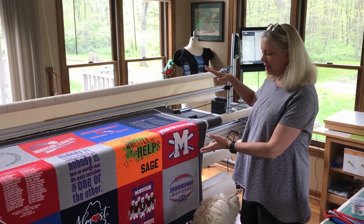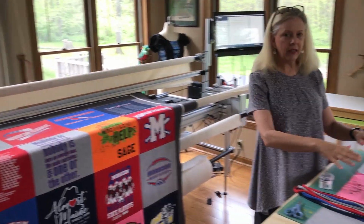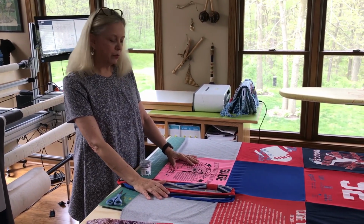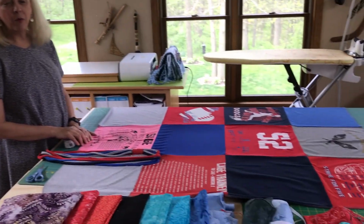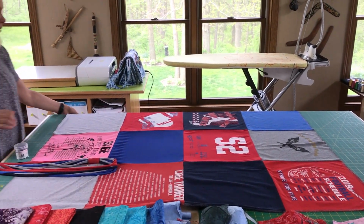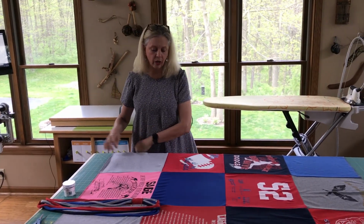So I took the fronts and some of the backs of the T-shirts and put this together. But then I also, you know how moms always have their kids' backs? Well, here are the backs to go back to. This is Mom will have his backs. And so I just simply serged these together. These are not backed in any way. I just rounded the corners, serged it all together.